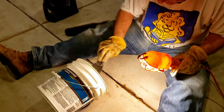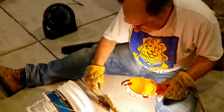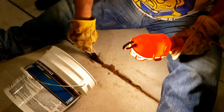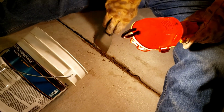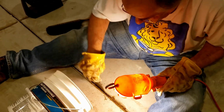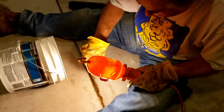I've already been working on this for, I don't know, an hour, maybe a little more, maybe an hour and a half. But I don't want to have to fill this expansion joint with too much of the sealant, the caulk, and it's much easier to just fill up that void with sand, and then you don't use so much of that stuff.